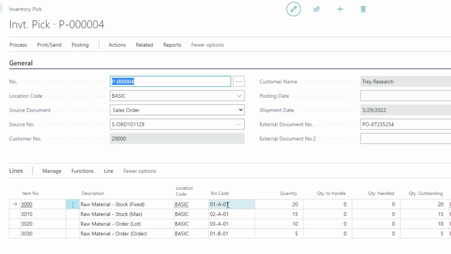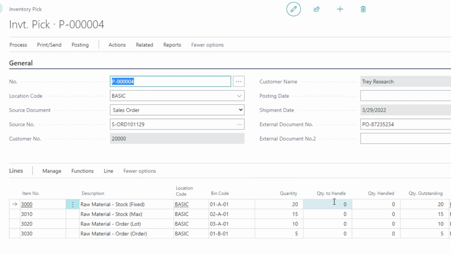It does have my bin codes listed here because I have these items in my inventory in specific bins. Bins are not required. You do not have to use bins to use inventory picks. We do recommend using bins because it gives you better visibility into what quantities are in what specific locations within your warehouse. It also gives you the ability to have an item stored in multiple bins and know where to go to get what quantity to fulfill particular orders. In this case, we're not going to do anything fancy. I will show you something more advanced when we get to the advanced warehouse.